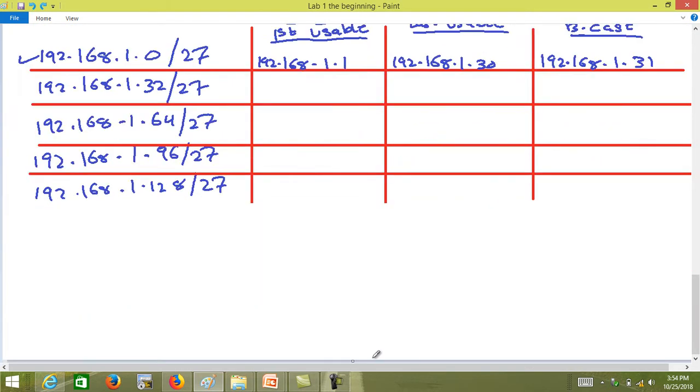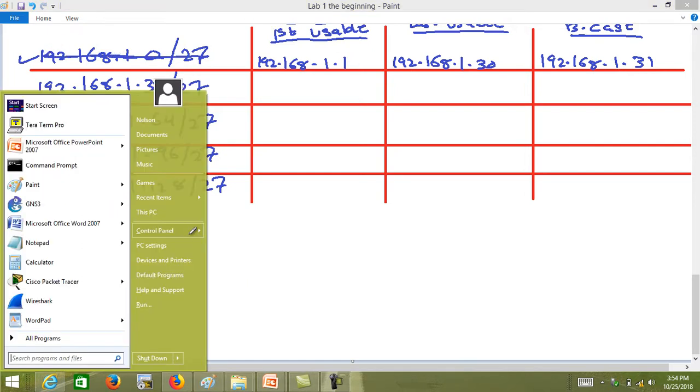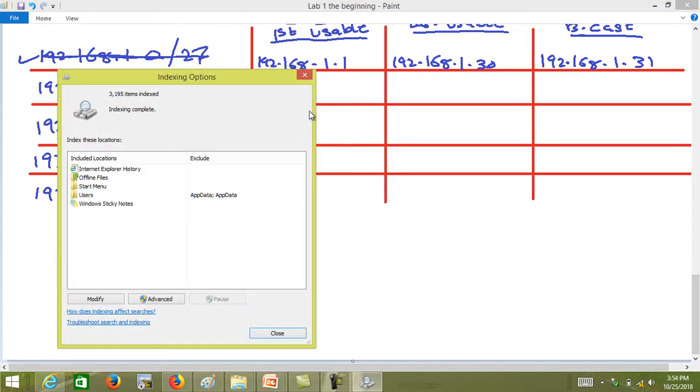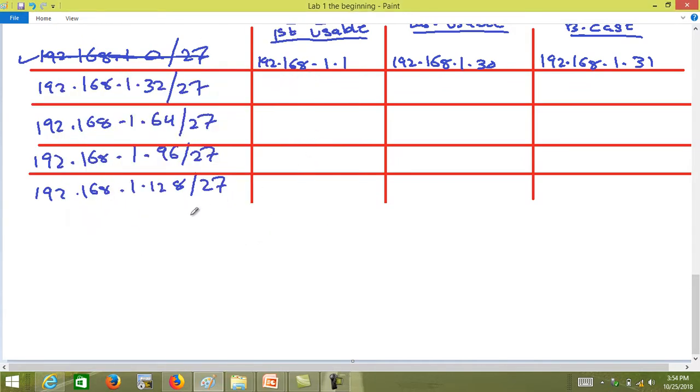So we go for the 15 hosts. I said with VLSM, now that we are done with that network, we take the next available subnet, which is this one here.